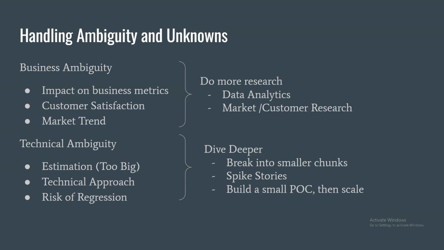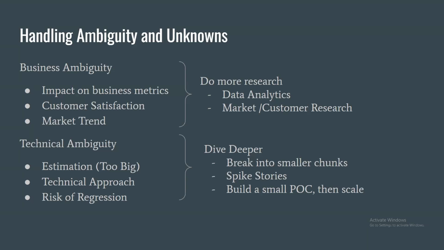It's basically when we are not clear which technical approach to take or how to estimate it correctly, we spend time in the sprint doing a POC or a design document. No code is typically written except for a POC, but we do a spike story to understand the problem better and decide on the approach. In the last session, we had taken one spike story because when we were doing the sprint planning, it turned out to be too complicated in terms of technical approach. So one developer was given the task of coming up with possible design solutions and options that the team will discuss and take up in the next sprint. That is what a spike story is.